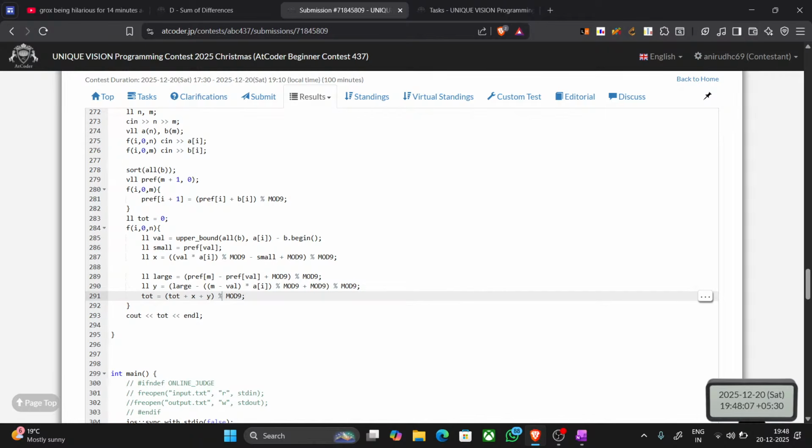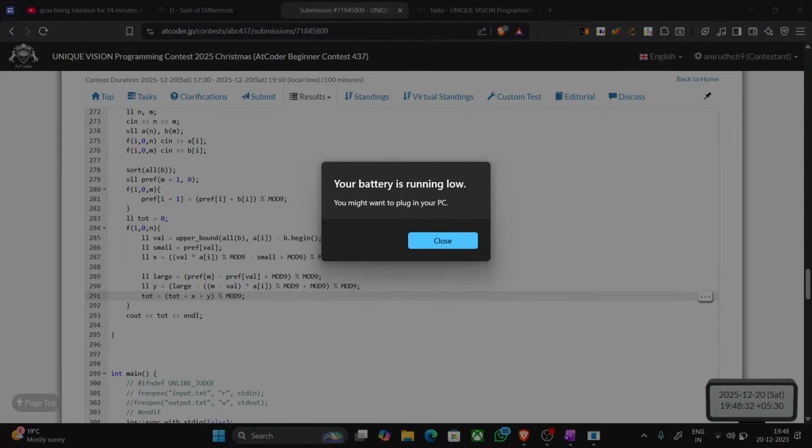That's an easy question. For D, it's just mathematics. You have to open the inequality for this problem, and after opening the inequality you can see that at some particular point bj doesn't matter for me, so I can just sort B and find the particular index where, oh, I'm sorry, just give me a second.